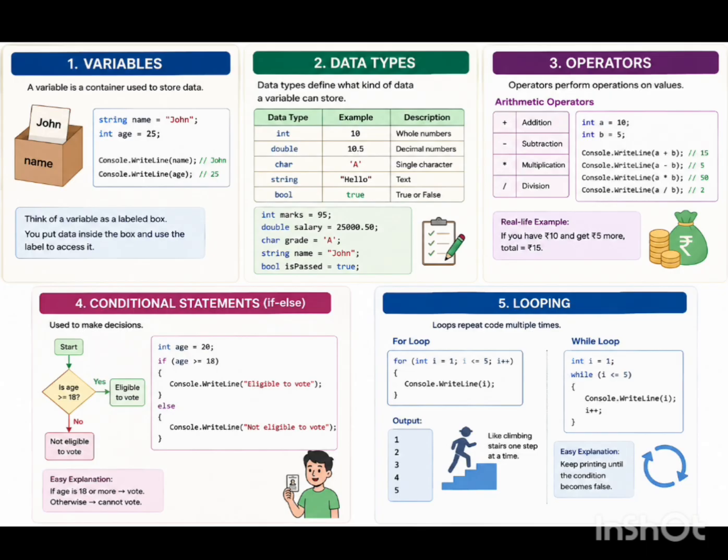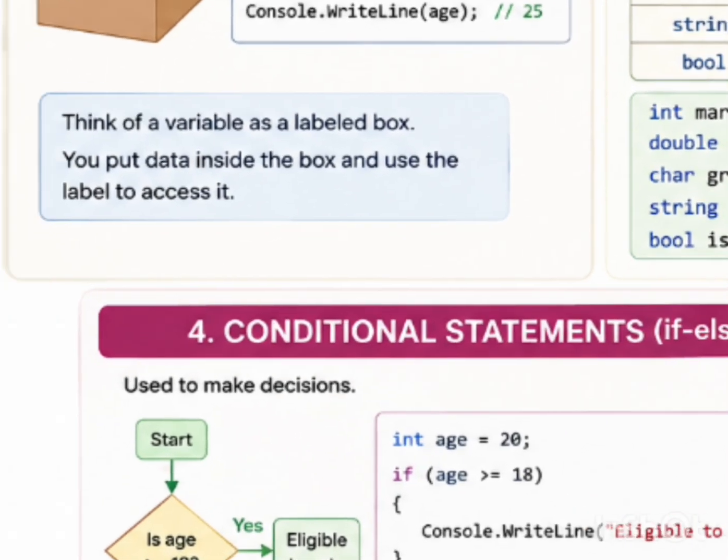The first one is variables. You can see here what a variable is. It means that in coding, I will declare something. For example, a variable is something like a container. You are storing something there. If you are storing something, it has to be labeled with some name, right? That name only we call a variable.